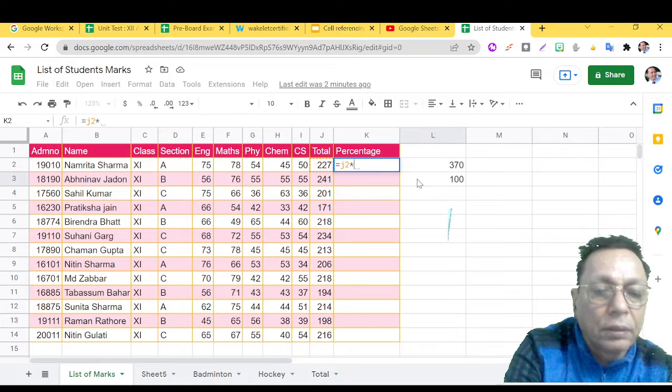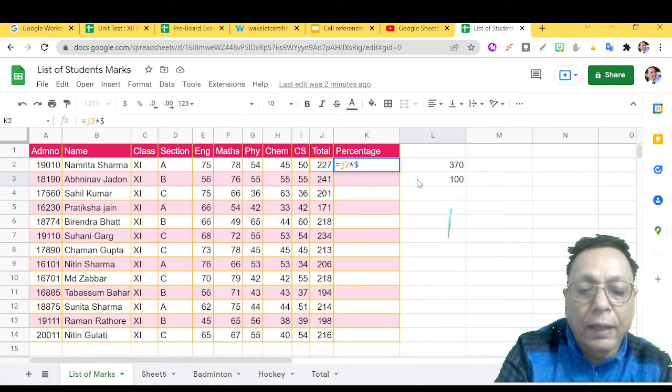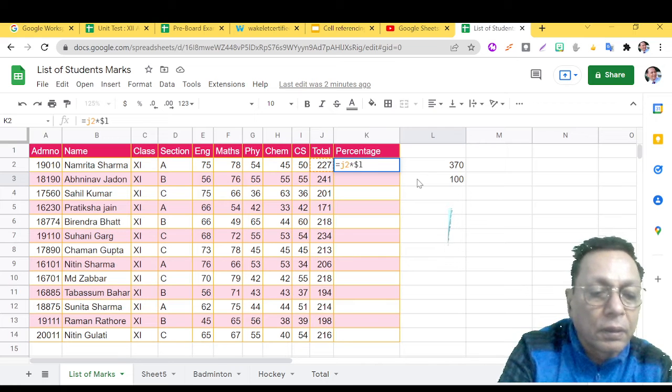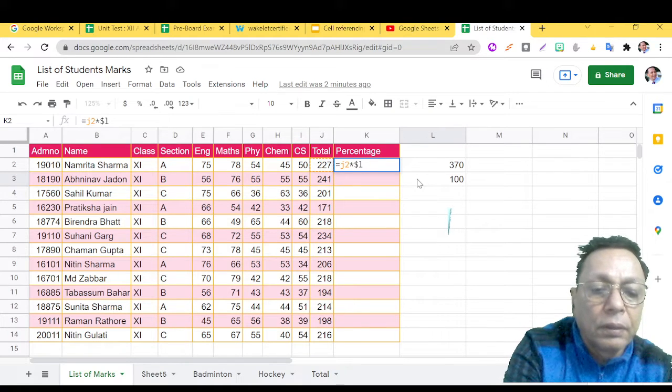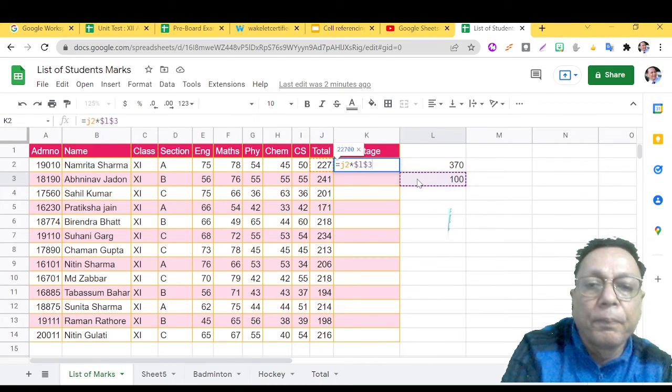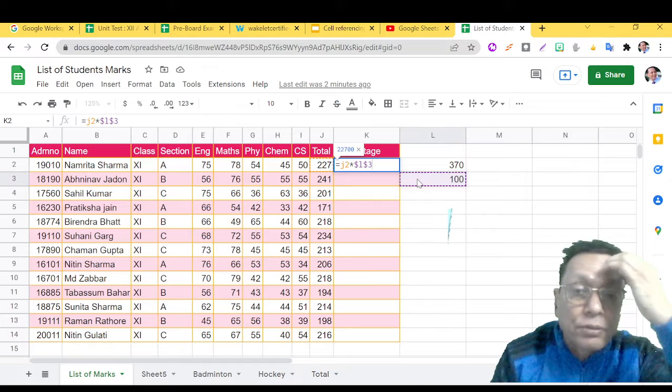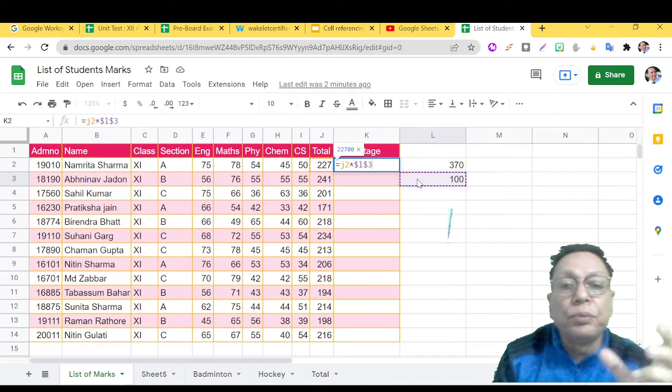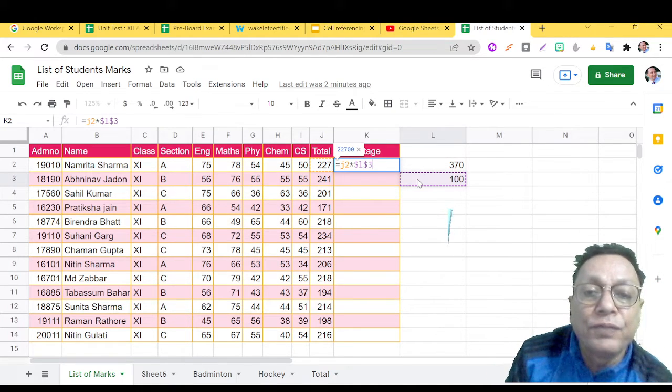So dollar $L and dollar $3. This is the absolute formula, meaning you are going to multiply the value of J2 by 100.